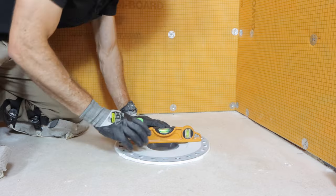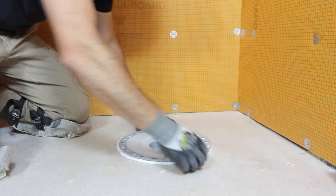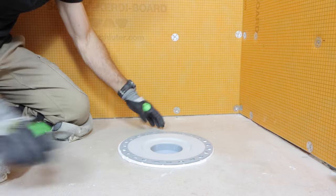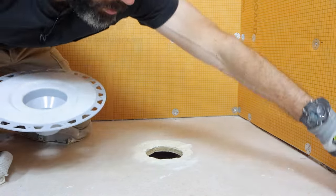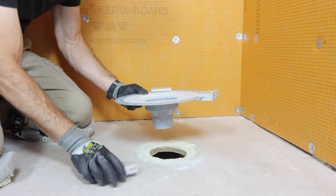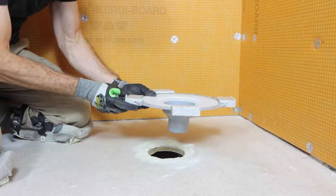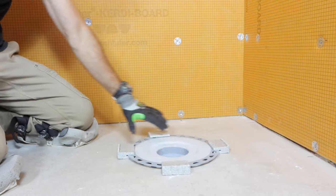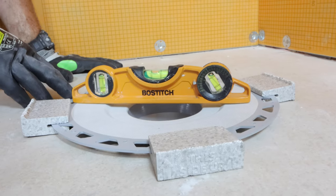You want to make sure it's level again and just double check everything is going to dry fit perfectly. Then you can remove the drain and the little foam insert. If you have to, you can use the foam spacers at this point too. So for example, if you are a plumber or you don't have the shower tray, you can use these spacers instead of that foam donut. Again, you want to make sure that the drain fits nice and level.